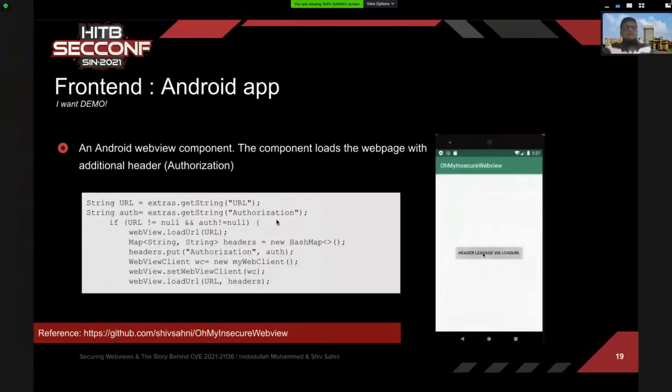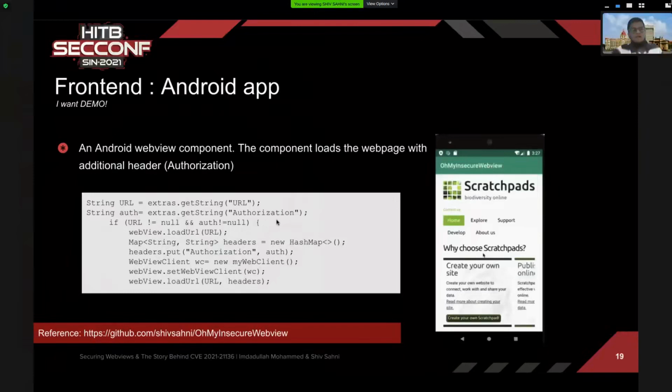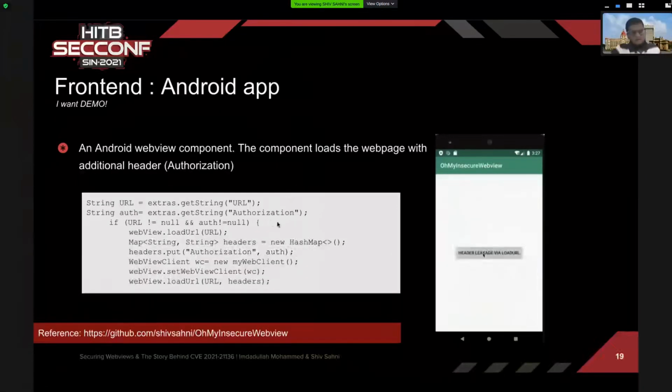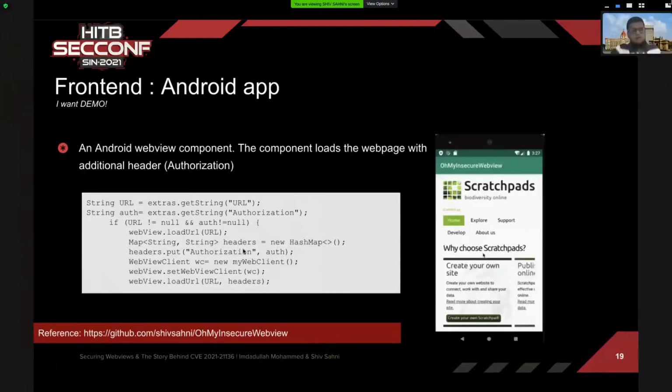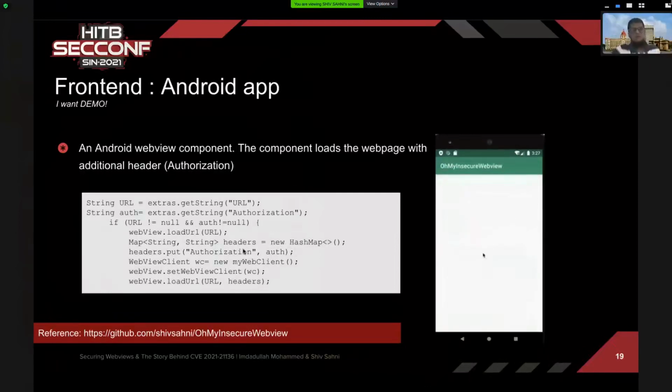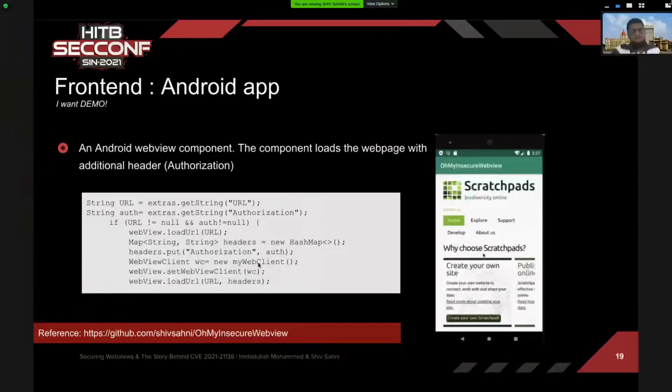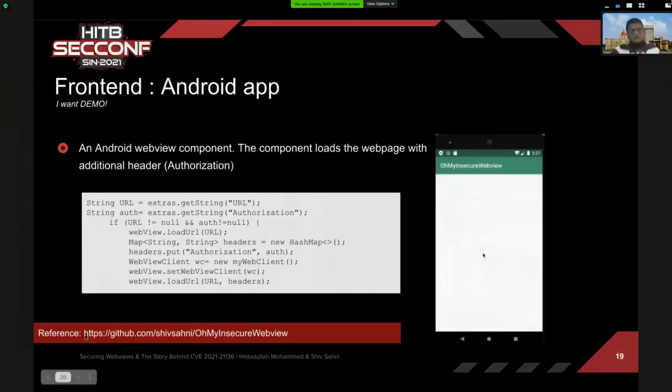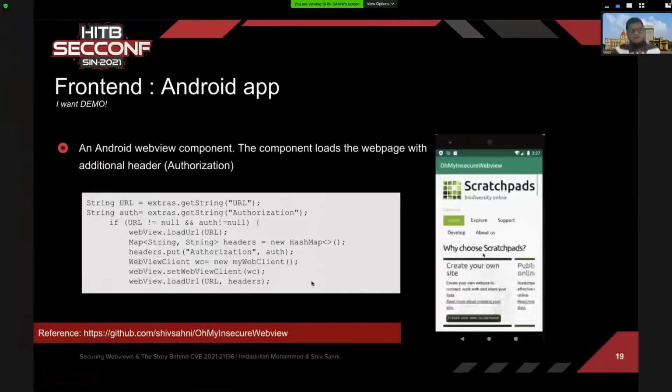In an actual scenario, this will contain a JWT token of the user. This is a small code snippet, and if anyone wants to understand this issue, we have given a GitHub reference over here. You can go and have a check on the code.